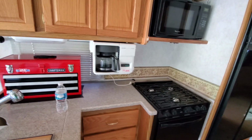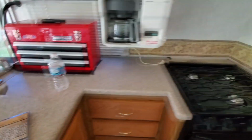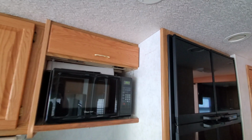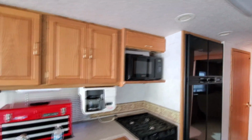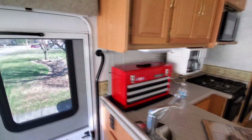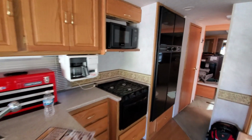I think what I'm going to do is I'm going to put these tiles as the backsplash, obviously, over here, and I'm going to go ahead and extend them all the way up to the ceiling. I've seen this done a bunch of different ways. I don't think I need to put any over here. I think that can just be wallpaper there. But yeah, over here, I think that's what I'm going to do. Extend it all the way up to the ceiling. Really does look good either way. You know, if I were to stop it right here and then just put wallpaper up the top. But I think I like the way that it looks all the way up to the ceiling. So that's what we're going to do. I've heard these things are kind of challenging to put in, so I'm about to find out.